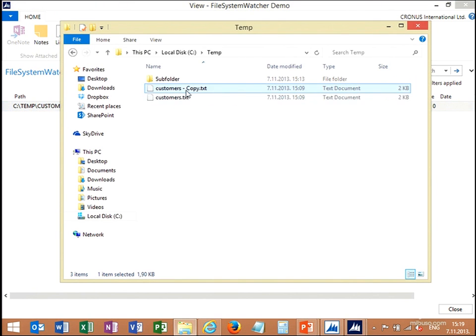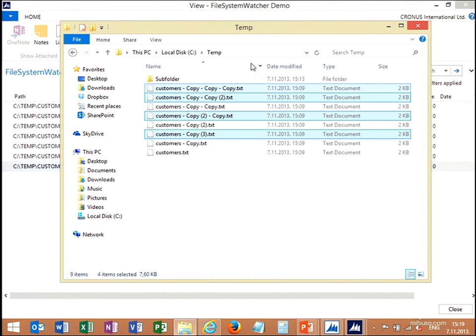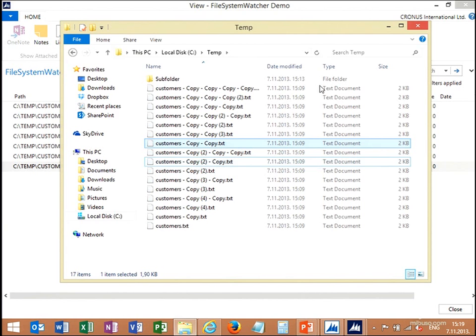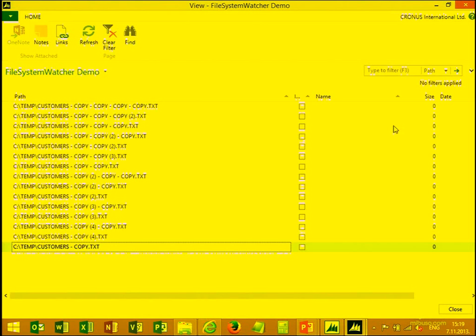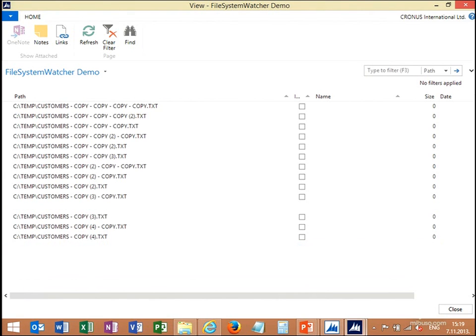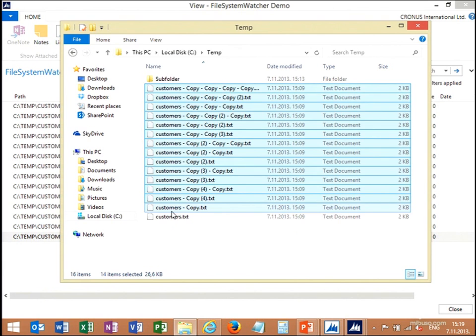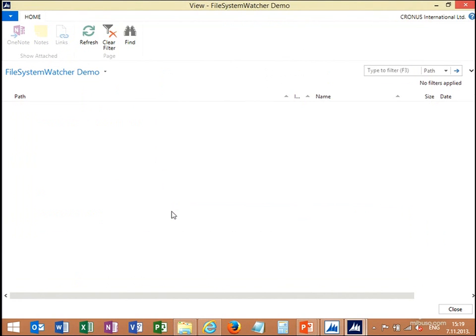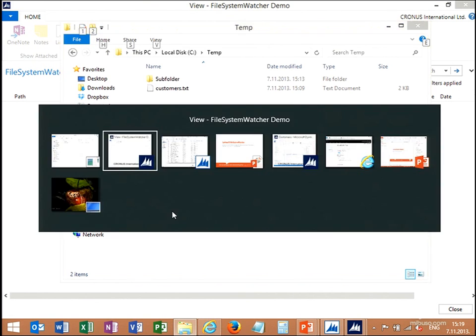And when a new file appears, like this, and then four more, here I get notified about all of these. I could, of course, do it a couple more times, but I will not overdo it. So this is that, and then I delete the file, and then it's aware of it. Oops, that's a special effect. Then I refresh, and then it's gone. Or I could delete all of them, and then all of them would be gone. So let me leave this customers file for whatever reason. Okay, it was there already. So it was created before I had a chance to respond.